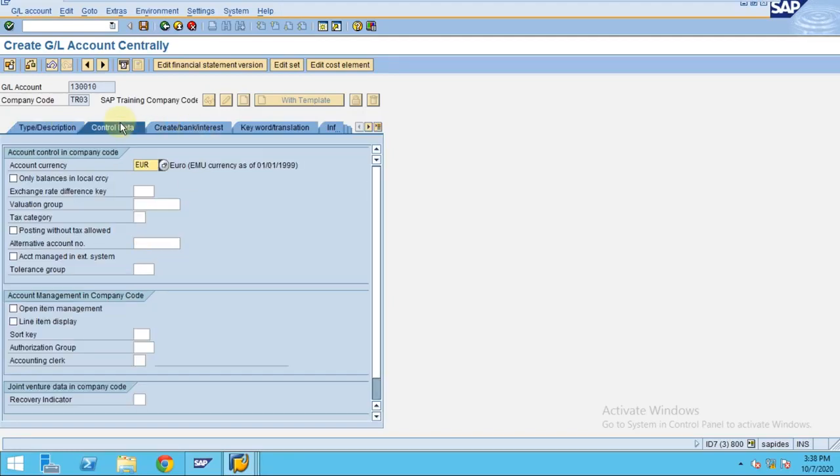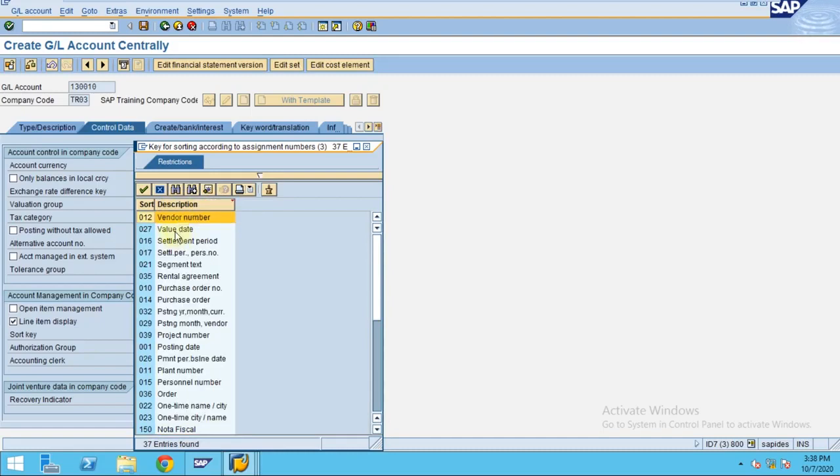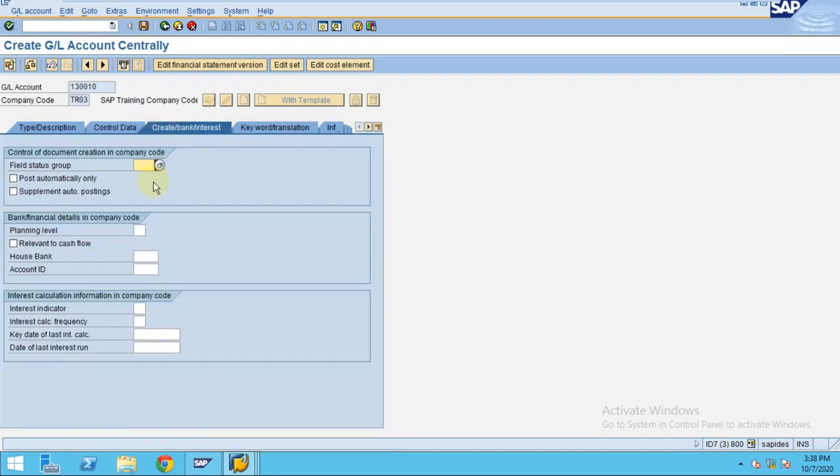So go back here. Usually we should not select only balance in local currency, and this should not be open item management. The short key I usually give should be anything. We say a value date should be the start key, so I just put 27.